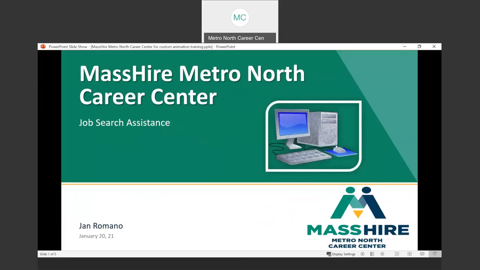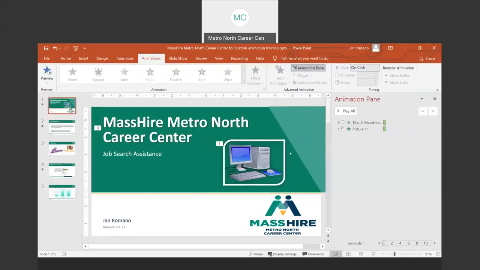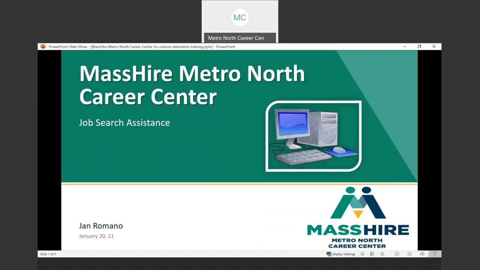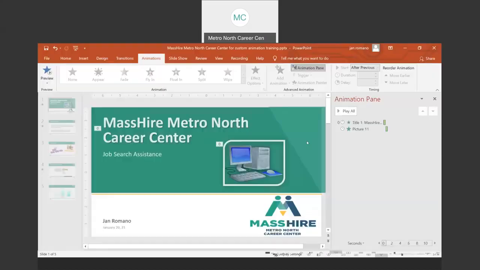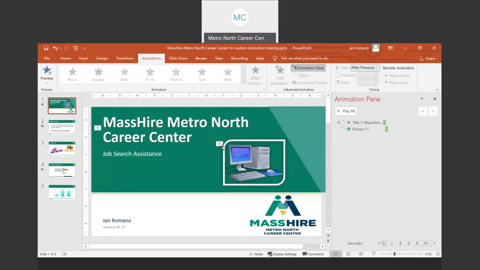Click the mouse. Sometimes I want to stand up there and make a really good point and click the mouse and have some text or a picture show up right when I'm making that point. And sometimes I'll click on the picture and change it to after previous. Let's say this is at a party, a wedding, a ceremony, or a best employee event. When I'm running the slideshow, I want everything to run without me having to click the mouse. So 0 means no one has to click the mouse.